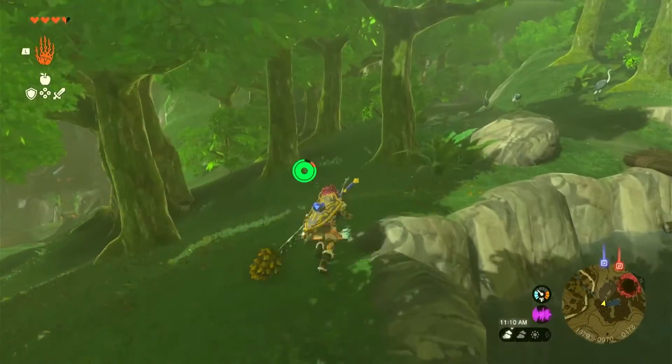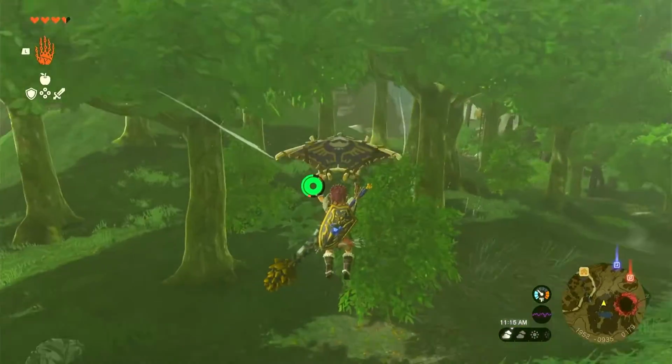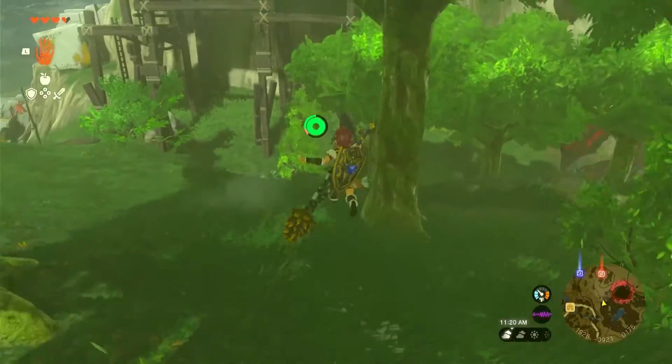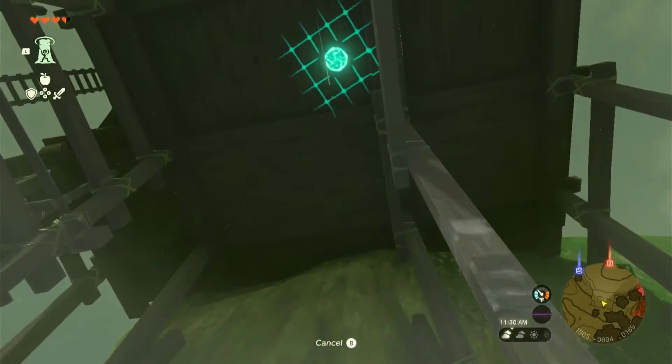Alright folks, I'm going to get out of this little area now. I'm sure there was some more there, but I just kind of wanted to take a quick walk through for the quick stuff. So for now I'm going to climb this. And you can use a sin just to kind of speed up the process.